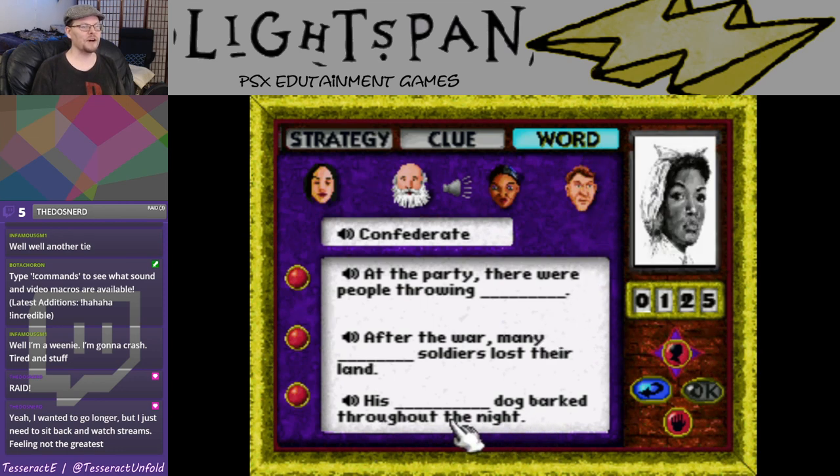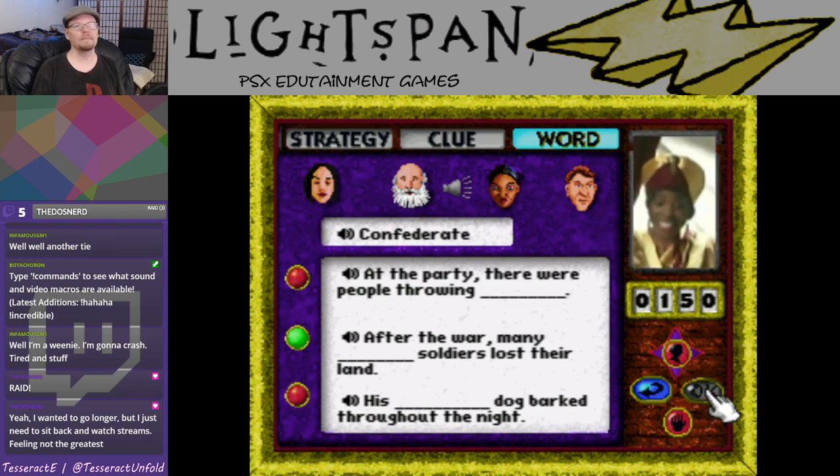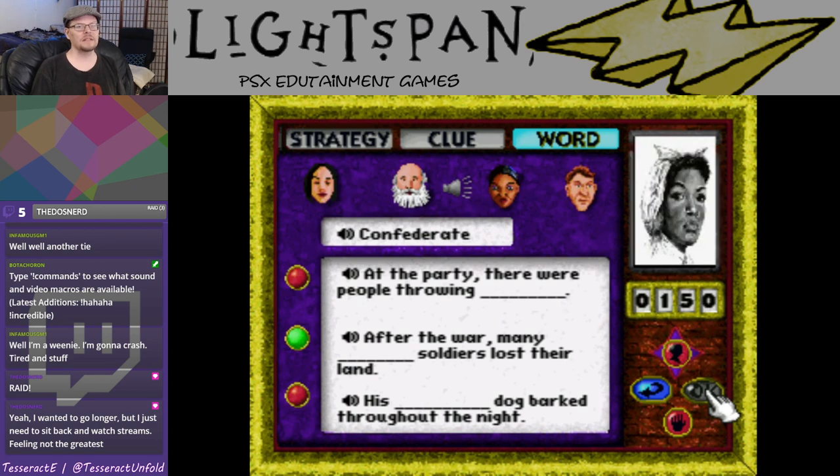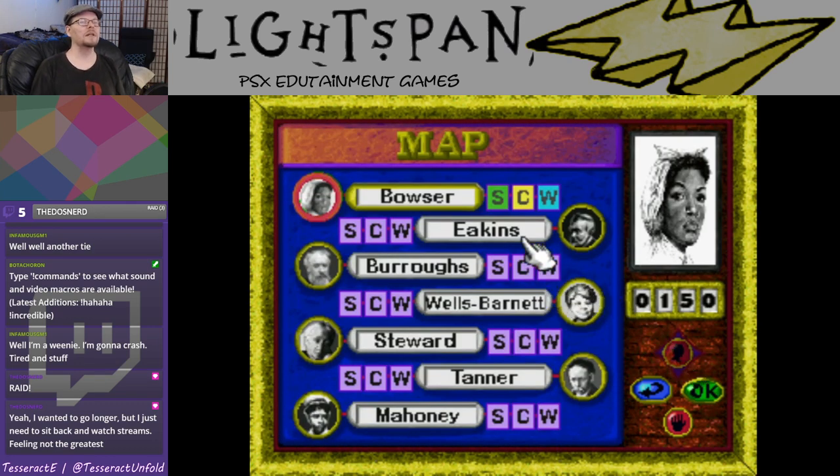His Confederate dog barked throughout the night. Fantastic. You got it. Alright, so back to the map. Yep, okay, cool. Next one is Eakins.